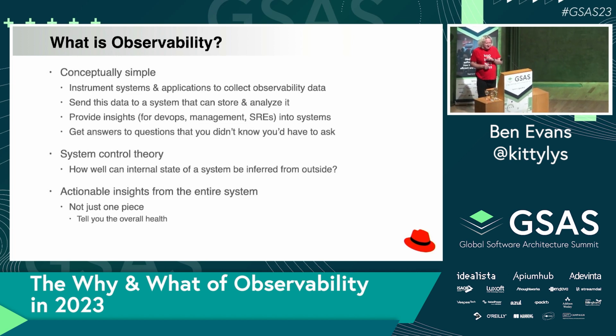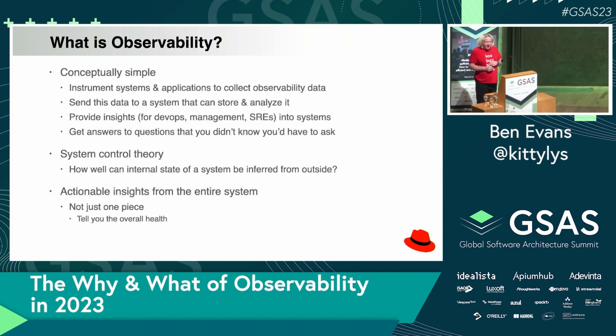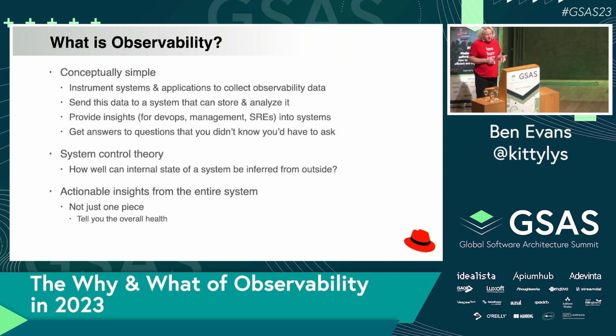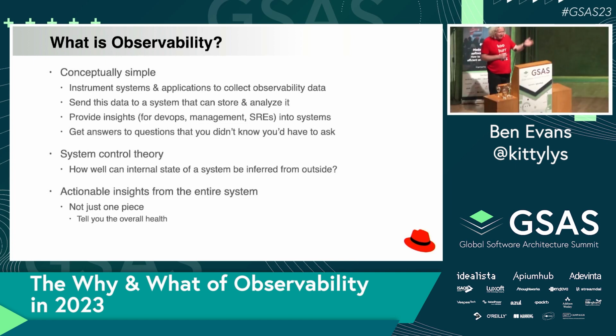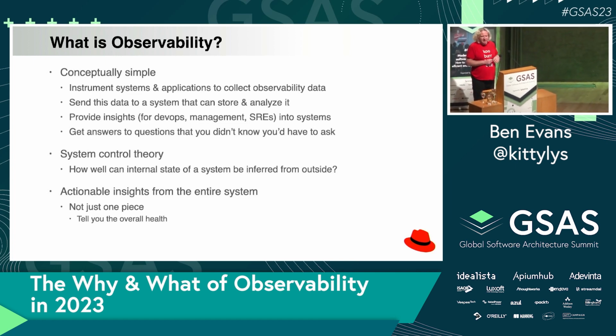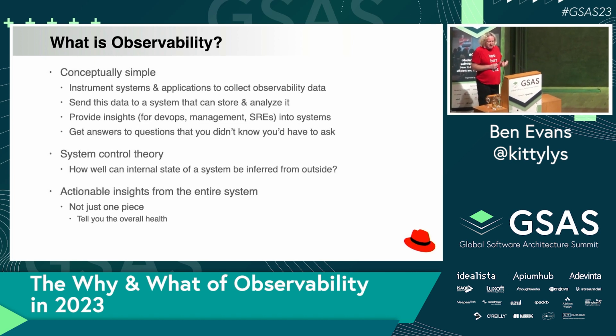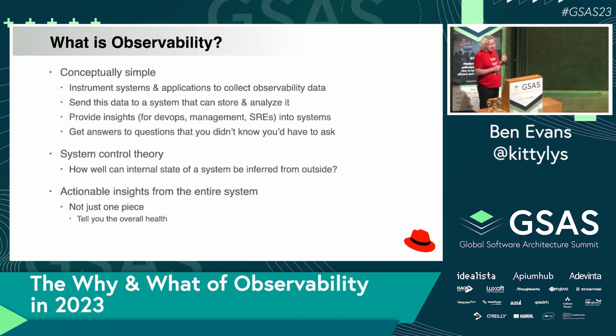And then we have to send it to a system that can store and analyze it. The purpose of that, of course, is not because we then have a nice, pretty system all full of lovely observability data, which we then completely ignore. I have actually seen people who do that. I've no idea why, but they do. So we want to get insights for DevOps, for management, and SREs, of course, into our systems.